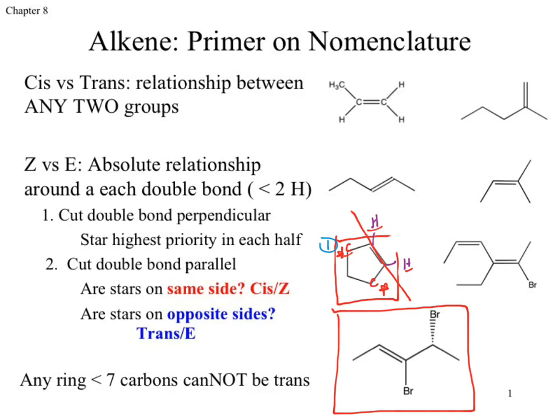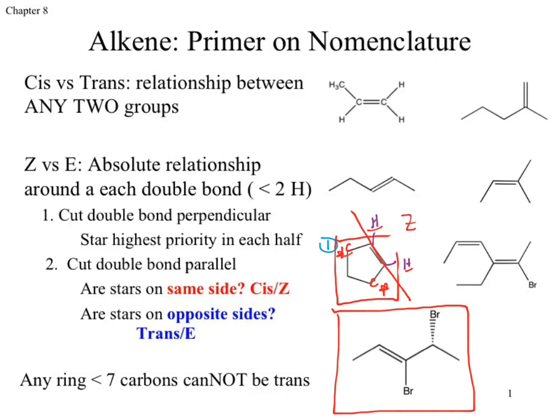Those carbons on that ring are cis to each other. Okay? If we want to go through and name our compound, we wouldn't use cis. We would use that E versus Z nomenclature. So in this case, we would say that this is the Z ring structure. Okay? Questions about how we came to that determination?